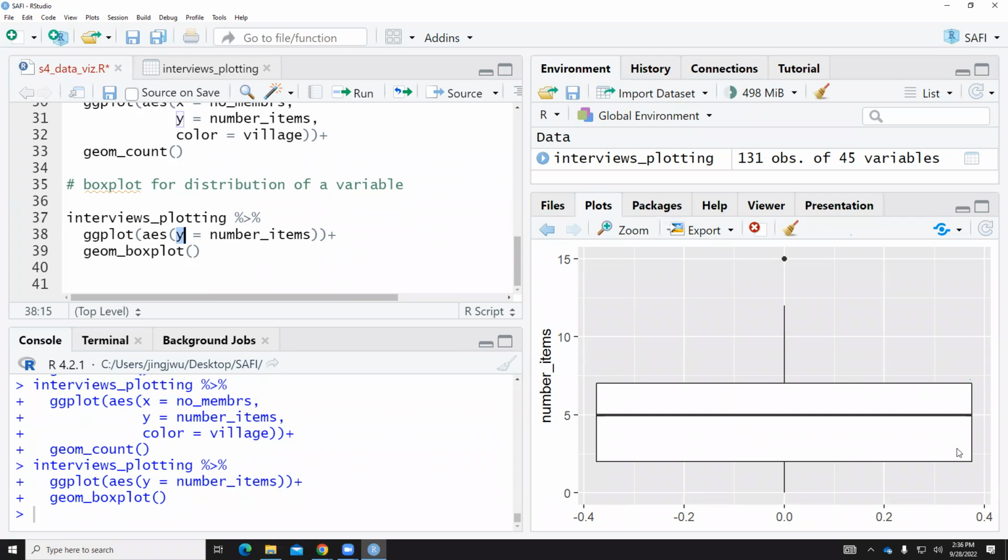So this box is the interquartile range. And this width, that's the 1.5 IQR, and this is the same in the other direction. And this dot is the outlier.